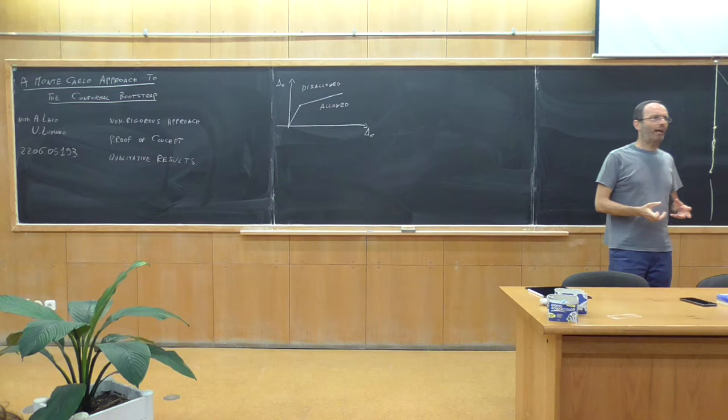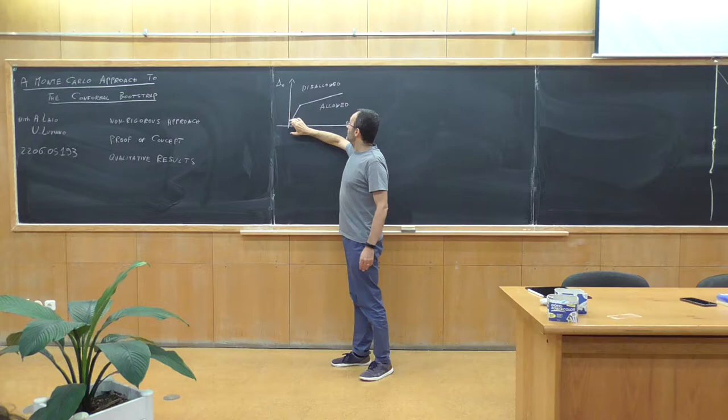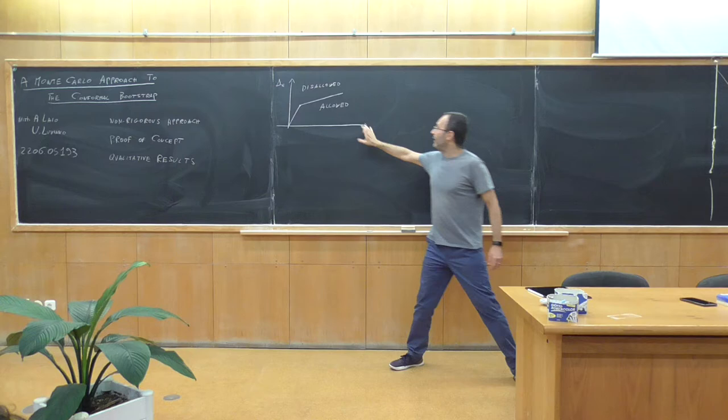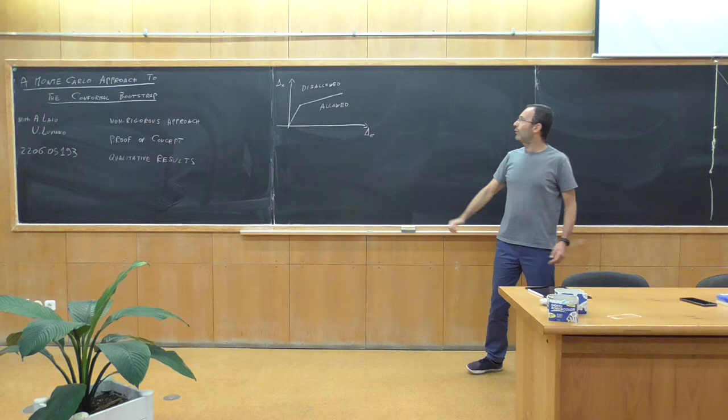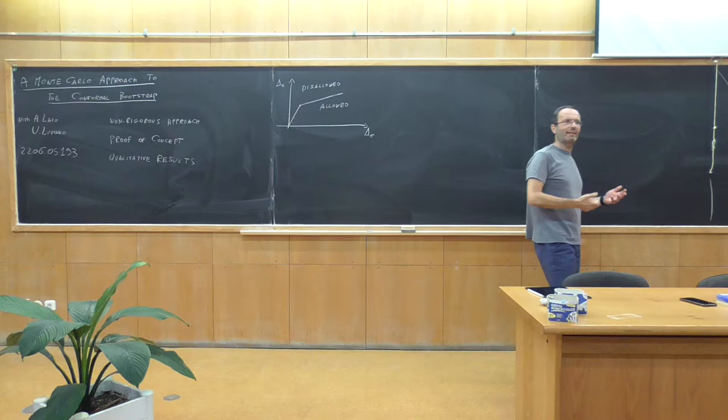So the moral of this story is that the bootstrap is great to disallow regions, it's great whenever you are in the extremality region, but it doesn't tell you much about the interior of this region. This interior, of course, depends on the assumptions, and it can be carved out. For instance, the notable example of the Ising model: if you add extra gaps and extra correlators, this picture can change into this one.